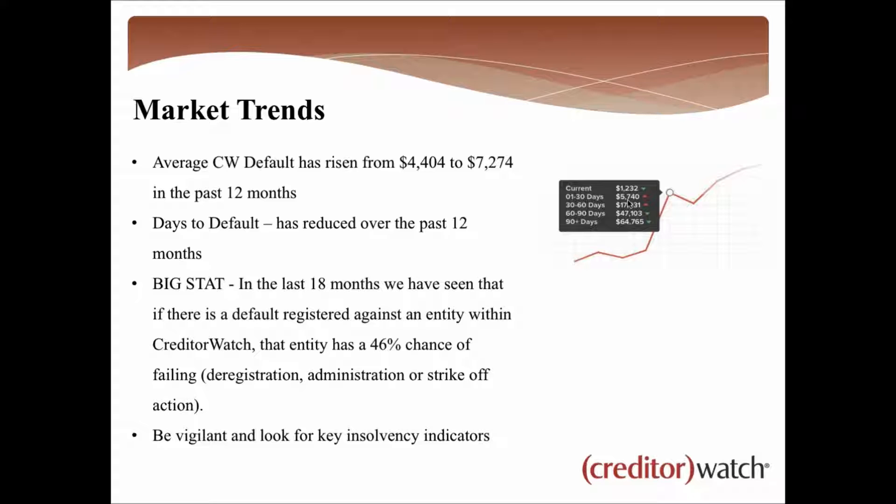We need to be extremely vigilant and look out for key insolvency indicators — not just through CreditorWatch but by staying in touch with debtors, talking to others in the industry, for instance at APPA events or through a trade bureau. Watch whether payment days are changing — if customers who usually pay on time are slowly blowing out, that's a really good indicator they're starting to struggle. Also watch for inability to get hold of them, and keep an eye on information from other suppliers and customers.